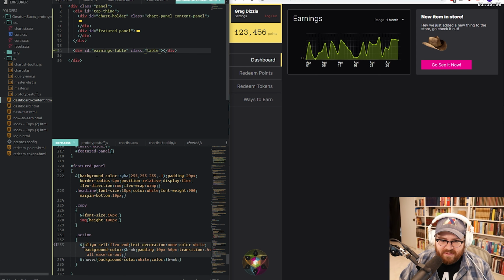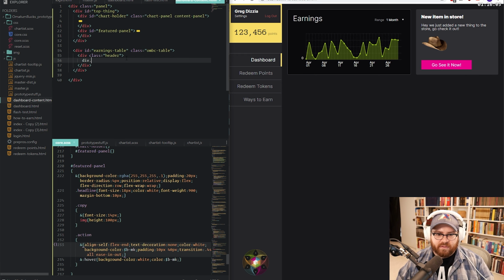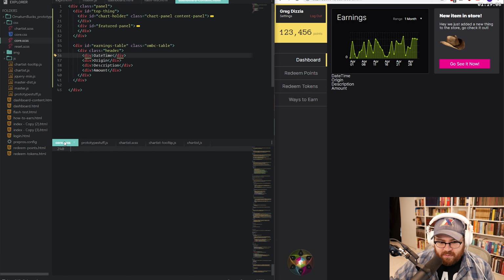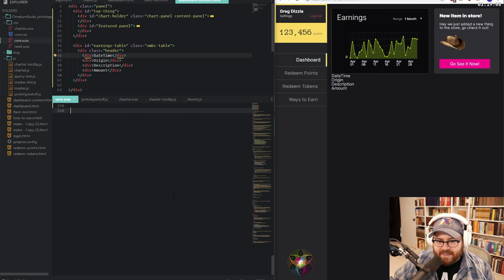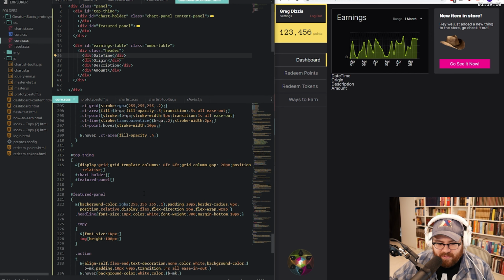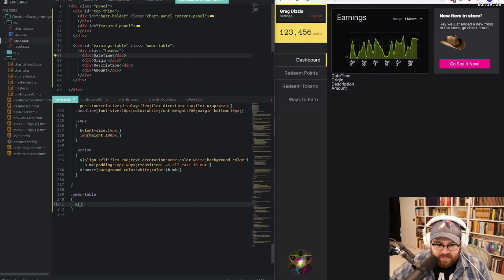Let's just do this. I'm a little shady on how the grids work. I'm just going to guess. We'll call this headline, or what would this be called? It's called a header in a table. And then there's going to be whatever number of these things stuck in here. So now we got these things. This core CSS file, we should be doing smarter things than we're doing, but we're not going to yet.